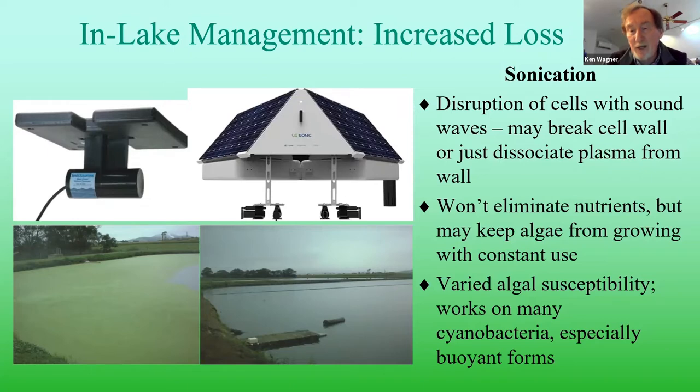But where you've got a place where you can't control the nutrients, I think right away of the waterfowl pond at a zoo, a golf course pond, places that are just not going to be nutrient free, this is a maintenance activity that can work. It's particularly good at controlling cyanobacteria. Some of the diatoms and greens tend to be more resistant, and that's okay. A lot of times you're targeting the blue greens. So it's a reasonable way to go.